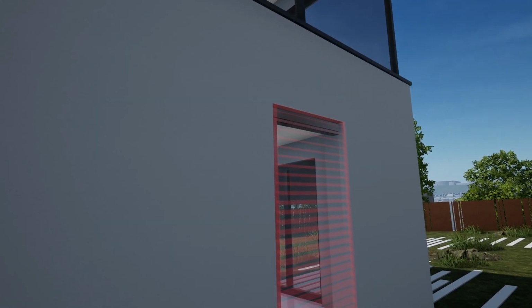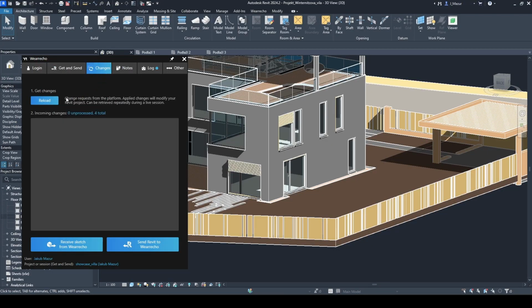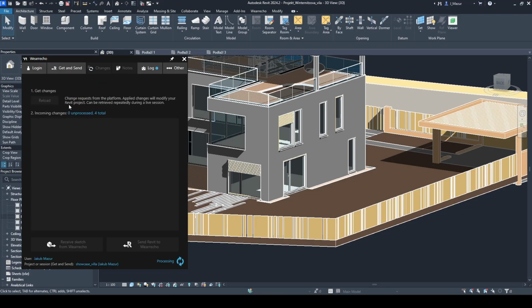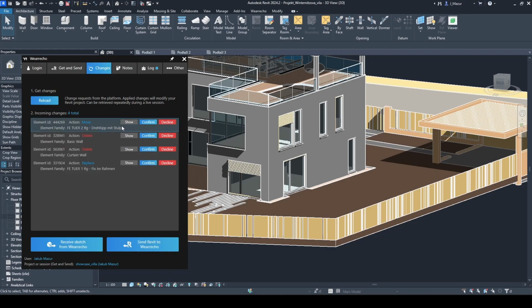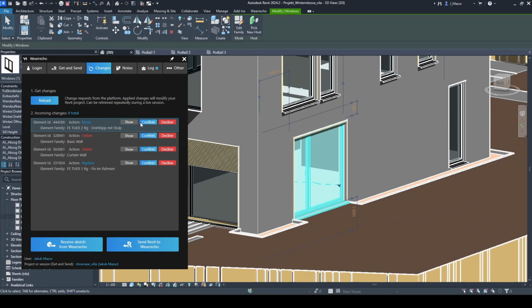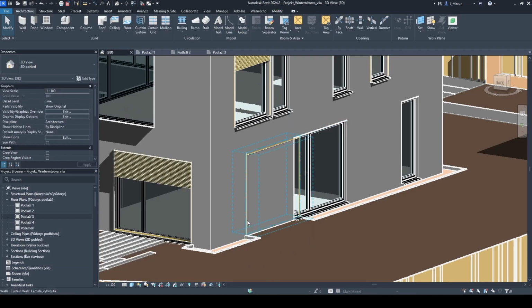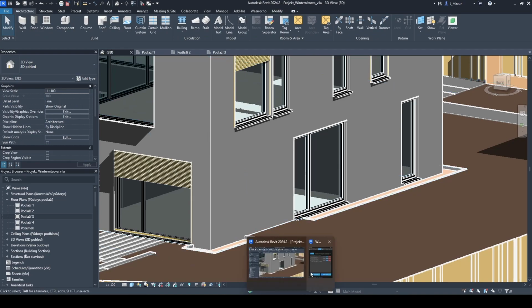Or delete it here. That will be better, because the person in Revit could be someone else, and he just needs to reload changes, and he can just delete the elements you showed them to delete. Again, it doesn't need to be one person. It can be collaboration, with more persons working on this project at the same time, at the same moment.